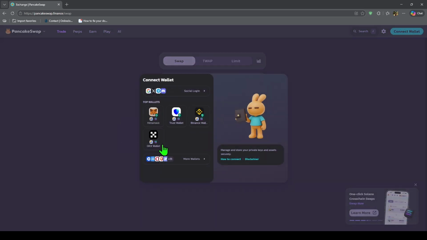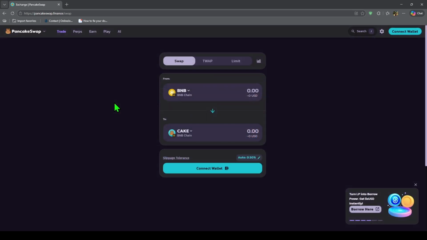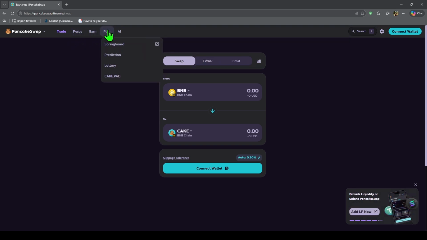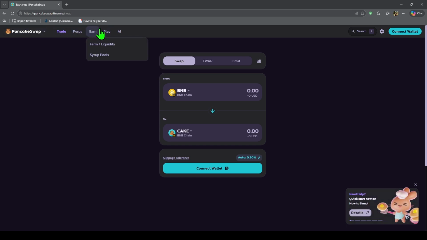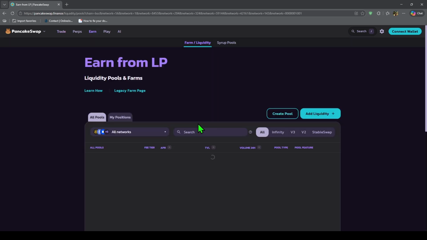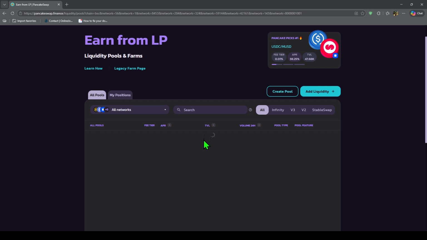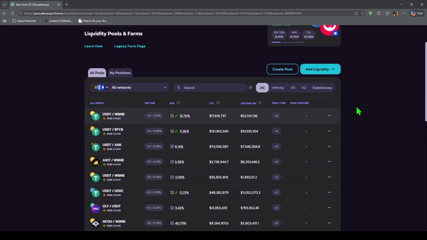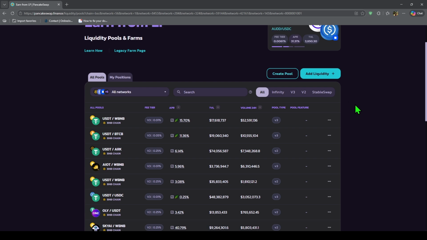Before you can farm, you usually need to add liquidity first. Go to the liquidity section and choose the token pair you want to provide, such as BNB and Cake, or another available pair. You will need both tokens in the correct ratio. Enter the amount you want to add, review the pool details, then approve and confirm the liquidity transaction in your wallet. After this, you should receive liquidity pool tokens, often called LP tokens. These represent your share of the pool.